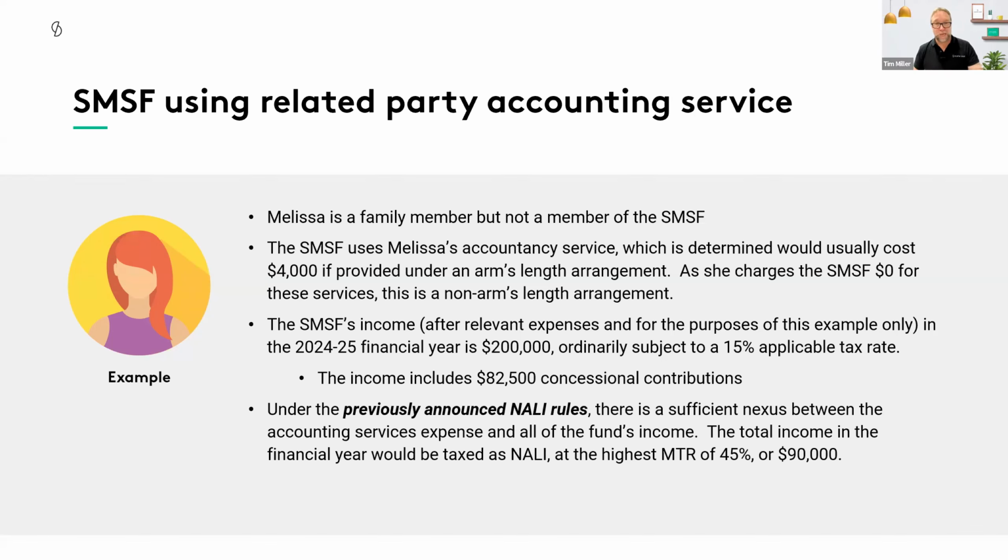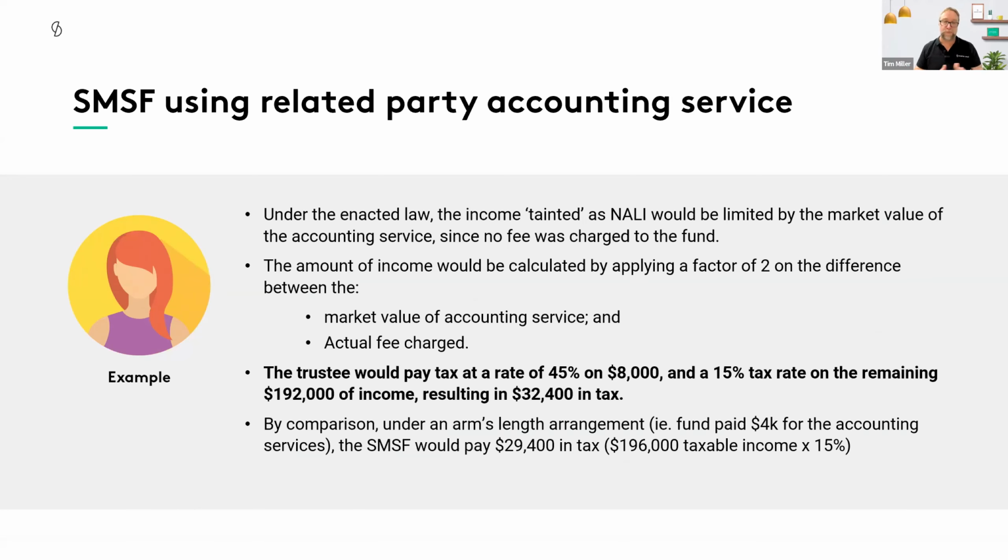Under the previous NALI rules, so under the pre-2024 amendment, there would have been a nexus between the accounting services and all of the income of the fund. And so it would have resulted in a tax liability of $90,000, which is clearly, for a $4,000 fee, ridiculous. So it's totally off the scale. And thankfully, there was recognition provided with regards to that from a regulatory point of view.